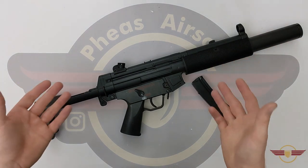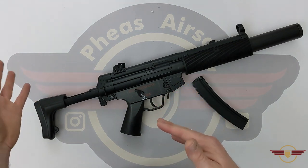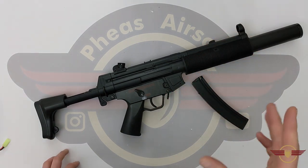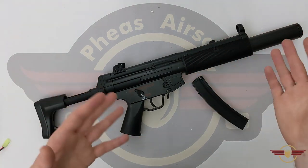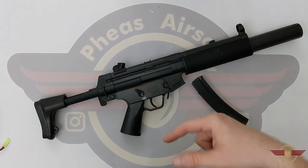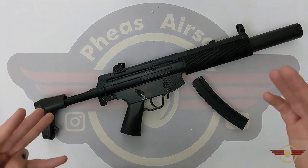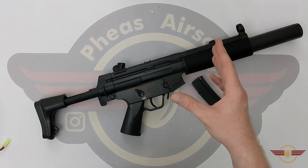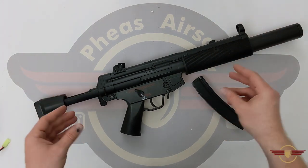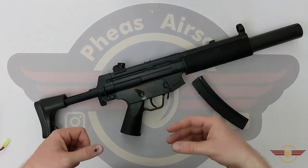On FPS: minimum was 352, which is pretty close to what they got on their sheet, so this is probably the right chrono sheet. Maximum was 364 — a 12.3 FPS difference. I'd expect that to settle down to maybe around a five FPS difference once bedded in. At the minute this is not site-safe for the UK. Setting your hop and dumping a couple of mags might settle the spring. For two-fives it'll probably come closer. If I were keeping this, I'd definitely do a downgrade just to be safe.